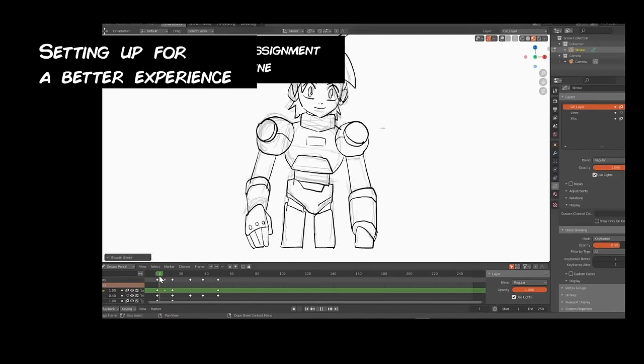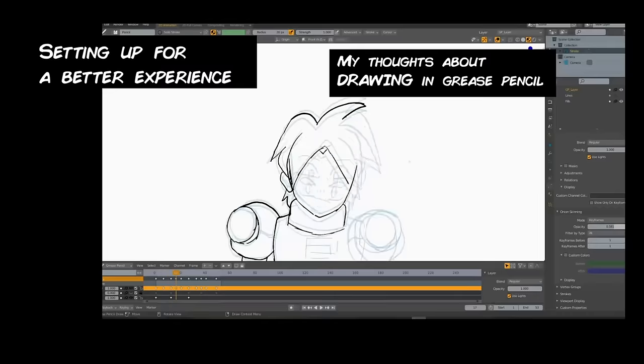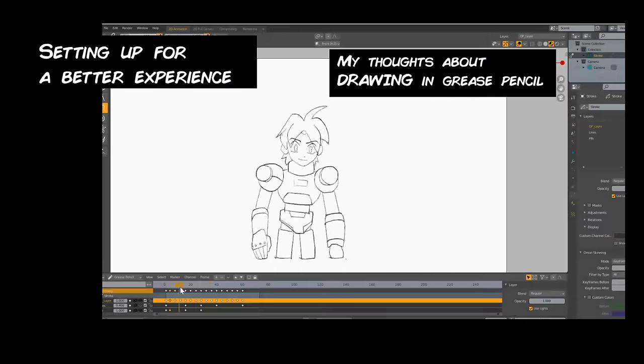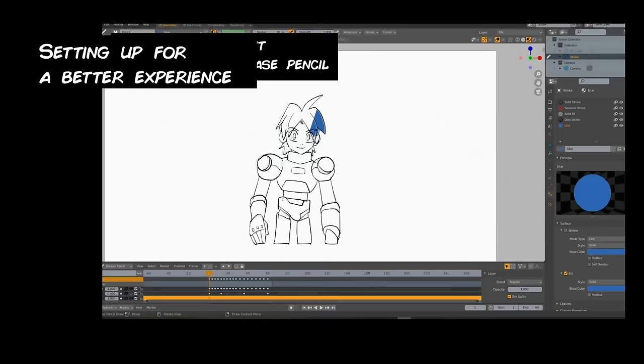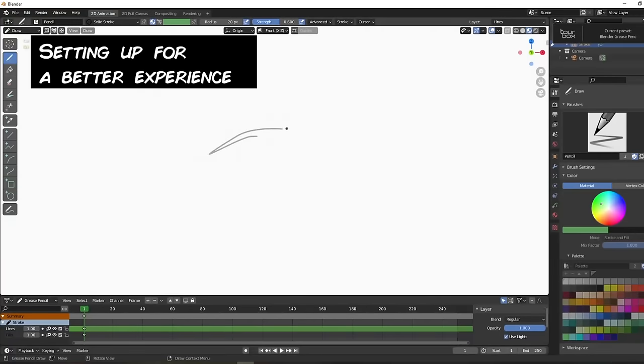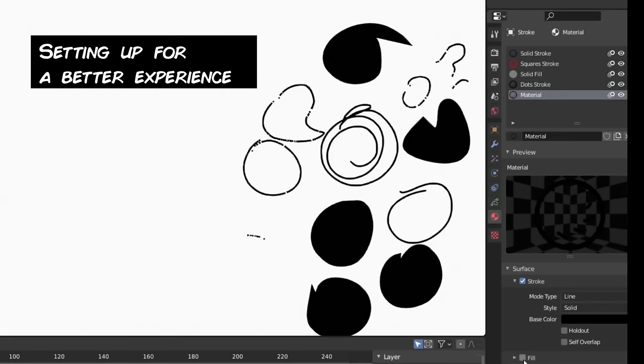They're great, but maybe I have to switch things up for me to actually feel like I'm using Grease Pencil to my advantage. For my case, I don't really care about line weight and all that stuff, especially if I just want to make casual things. So I usually just turn off the pen pressure for the size and the opacity, and then it feels quite decent. It took me a while to get used to the lines and the fill setting and the materials, but once you get used to it, it's actually pretty cool.